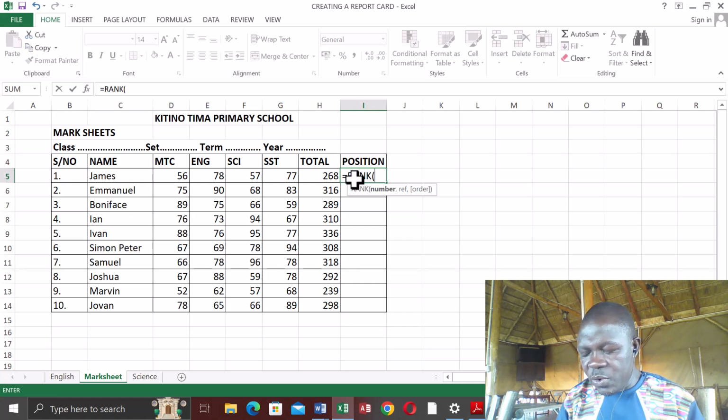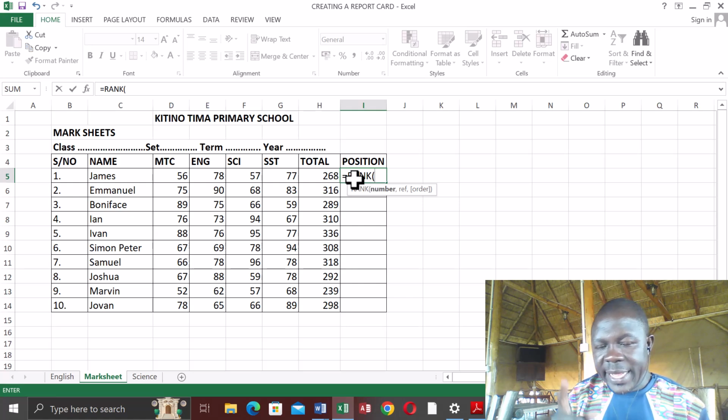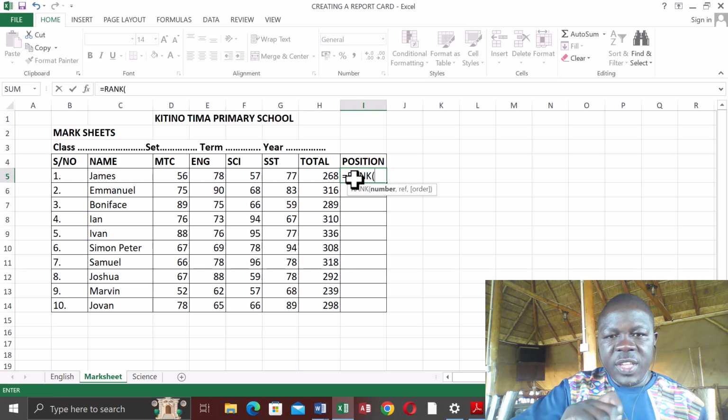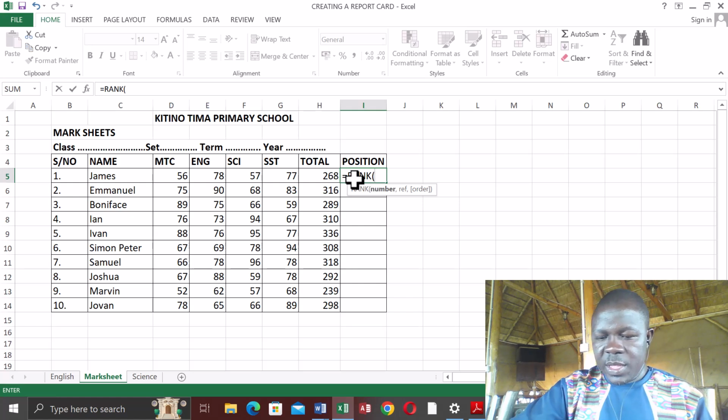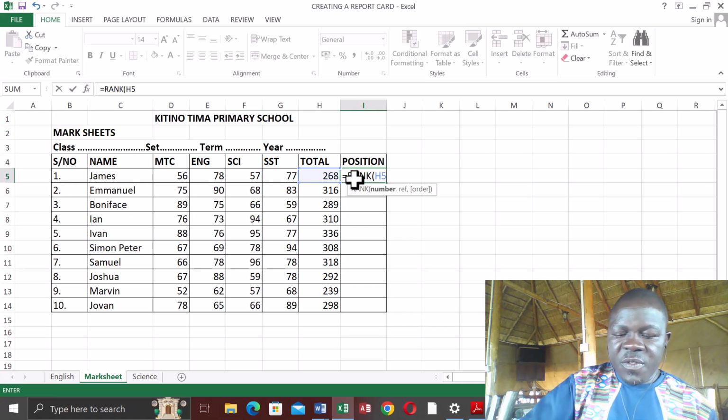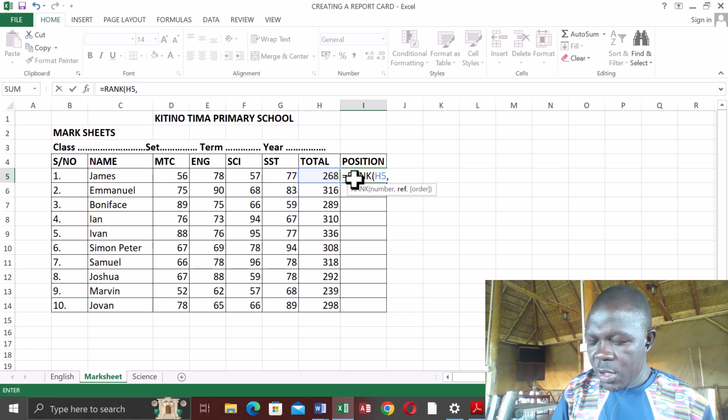What are you trying to rank? You want to rank H5. H5 is the total marks that we want. So we put H5. After H5, you can put comma. So what is H5? If you're not careful, you may put things just like that.